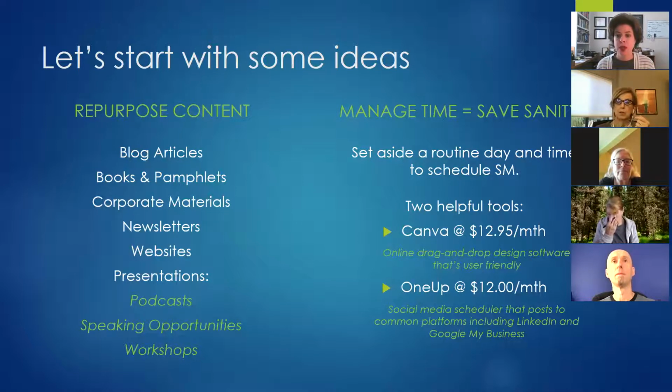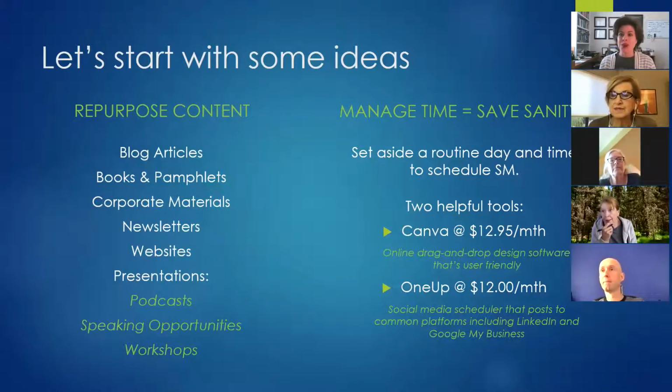I'm also going to show you a couple of tools that I use because we are not all proficient graphic designers, as the lovely Karen Scott is. If you need something simple that's very user-friendly and drag and drop, Canva is a great tool. Another tool that I use is OneUp, an online media scheduler. The reason I like it is because, unlike Hootsuite or some of the other social media schedulers, it will post to LinkedIn and it will post to Google My Business. I will show you both of those as we get deeper into this.